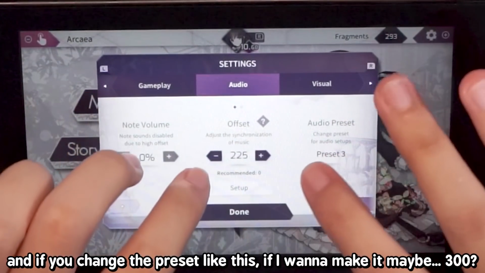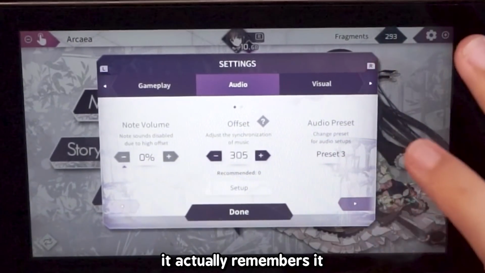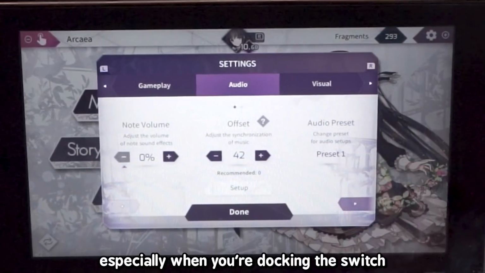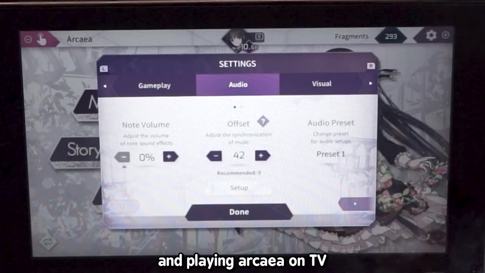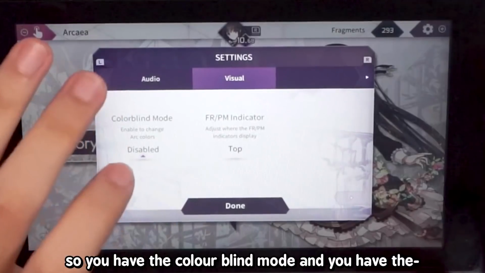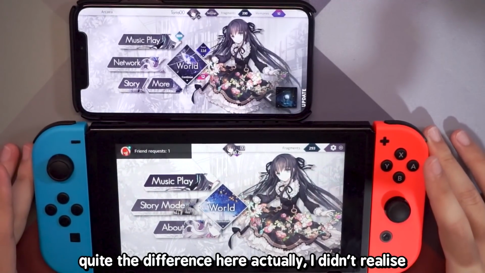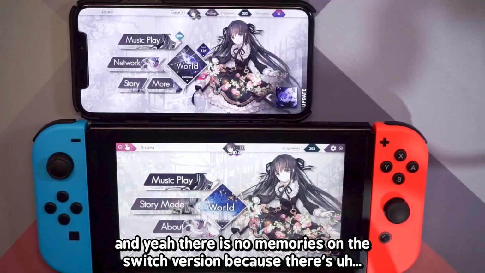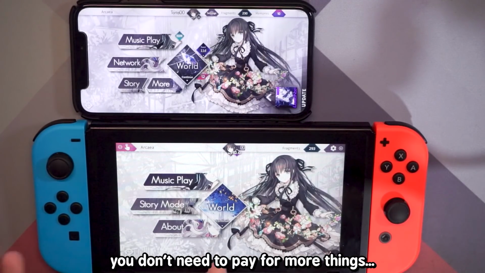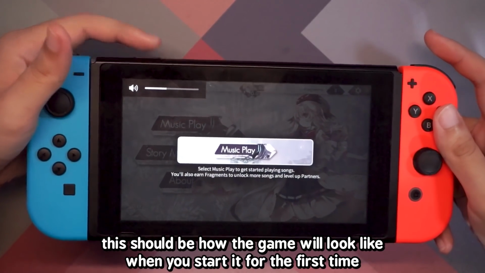And if you change the preset like this, if I want to make it maybe 300, it actually remembers it. So it saves in presets and that's so useful, especially when you're docking the Switch and playing Arcaea on TV, which is the strangest thing I've ever experienced. So the colorblind mode and the usual FPS indicator. Oh, quite a difference here actually. I didn't realize. And yeah, there is no memories on the Switch version because you don't need to pay for more things. This should be how the game will look when you start it for the first time.